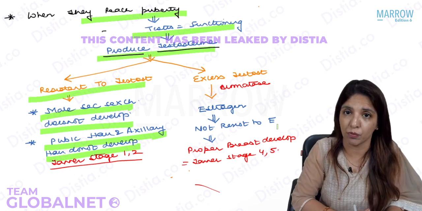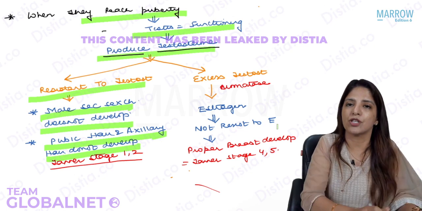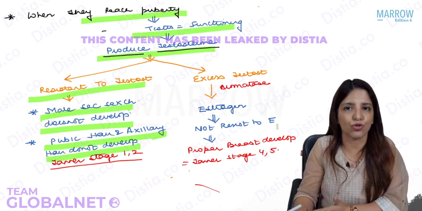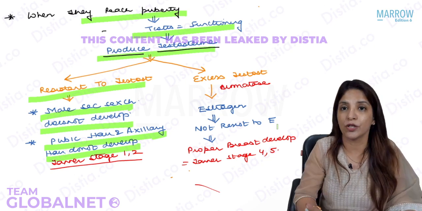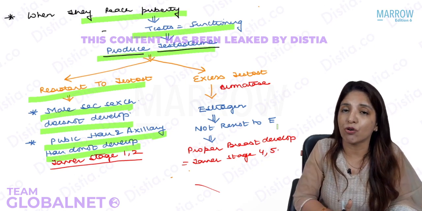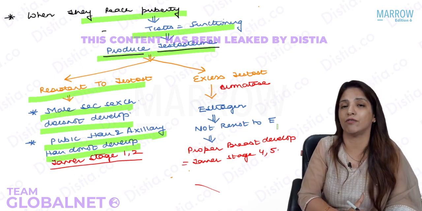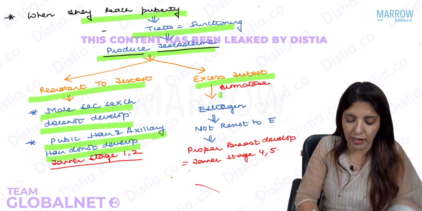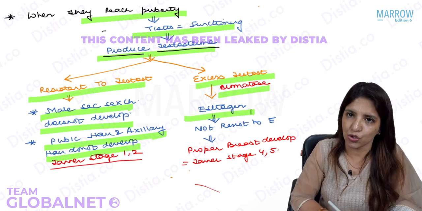Now, in these individuals, the levels of testosterone are high, and this is the difference between Swyer syndrome and androgen insensitivity syndrome. In Swyer syndrome, there was no testosterone, and because there was no testosterone, there was no estrogen also. Testosterone can get converted into estrogen with the help of enzyme aromatase. Now, in Swyer syndrome, there is no testosterone, so there is no estrogen. In complete androgen insensitivity syndrome, the testosterone levels are high, and all these high levels of testosterone ultimately, with the help of enzyme aromatase, get converted into estrogen, right?